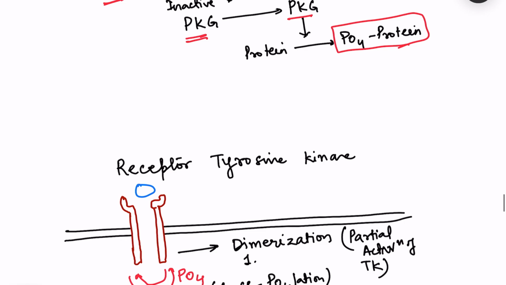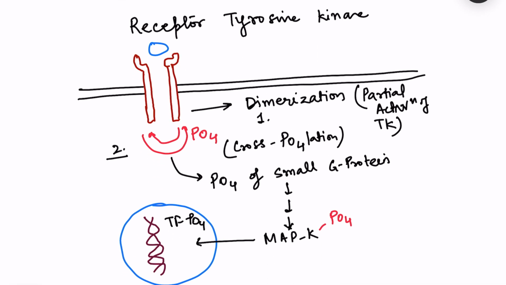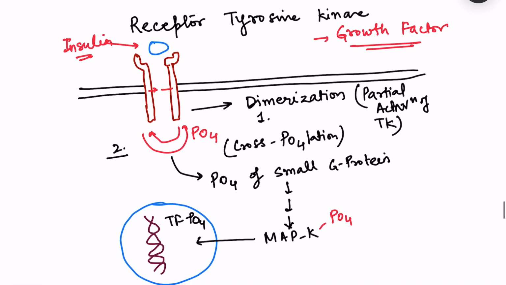Moving on to the second enzyme linked receptor, that is a receptor tyrosine kinase, okay. So this receptor has intrinsic enzyme activity. One example of the ligand which binds to receptor tyrosine kinase is insulin. Not only insulin, actually many growth factors like epidermal growth factor, platelet derived growth factor, all act by binding to receptor tyrosine kinase. So when this receptor binds with the ligand, actually this receptor has two units. So with the binding of the ligand, there is dimerization of the receptor. Its two units come closer, known as the dimerization of the receptor, and this leads to partial activation of the tyrosine kinase enzyme activity of the receptor.